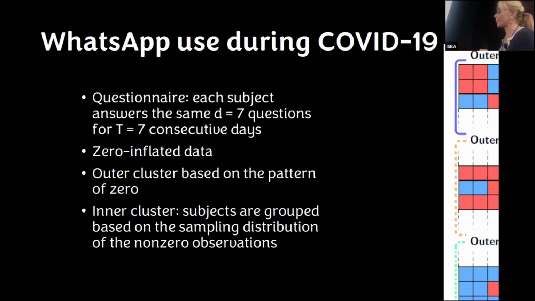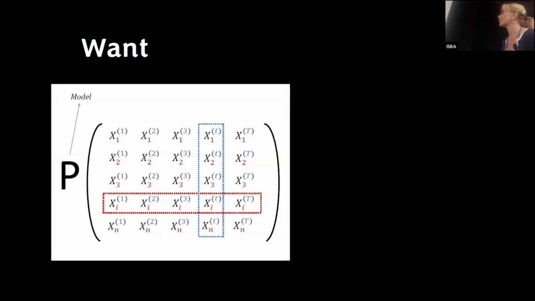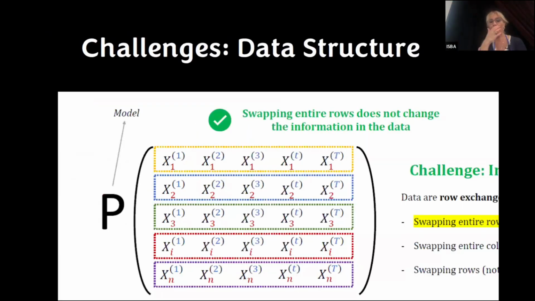But as I said, this type of construction is very restrictive, because actually it can happen that individuals change clustering, some stay clustered together, some get clustered together. So you want something a bit more flexible. And so what type of model for your distribution of the data would you like? First of all, you would like the standard exchangeability of your observations. So you would like a model that is invariant to swapping of the rows. And this is standard row exchangeability, which we always require.